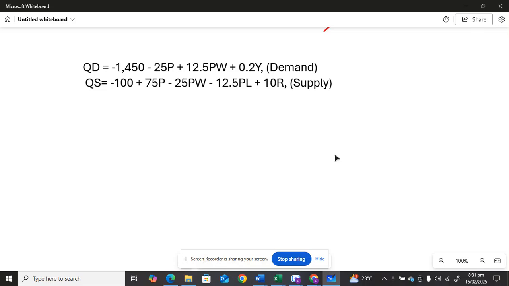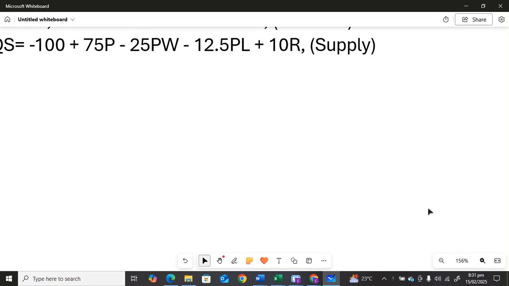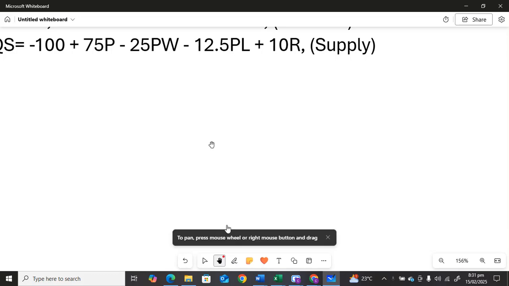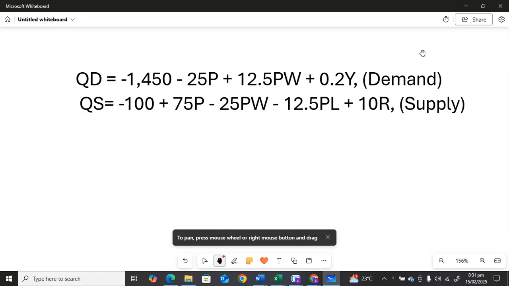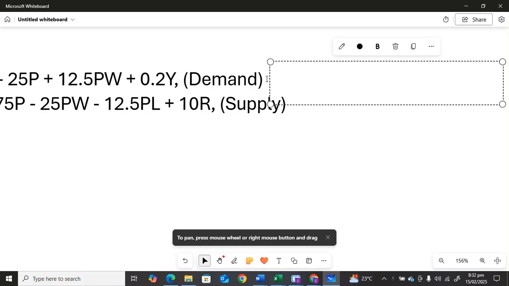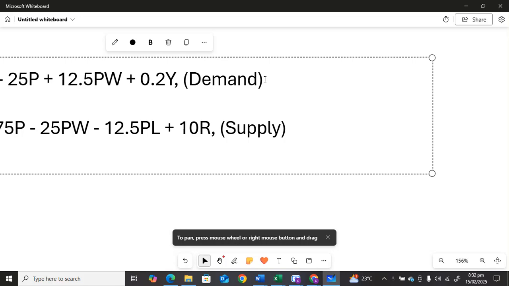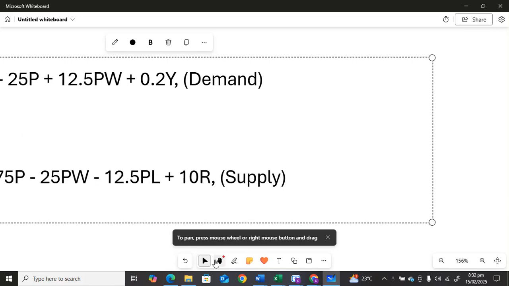All right, so look, we've got a demand function here and a supply function, and we've got certain factors that affect quantity demanded and quantity supplied. So we're going to see how we can understand such functions. Whenever we're given questions, we can easily solve them. The first thing is, we'll look at the demand function.